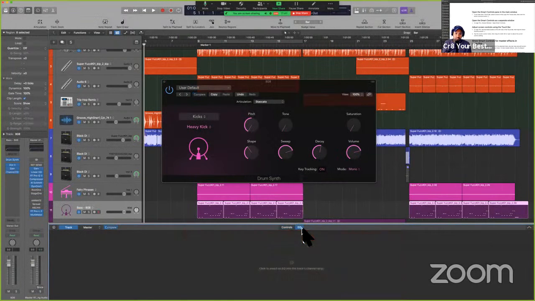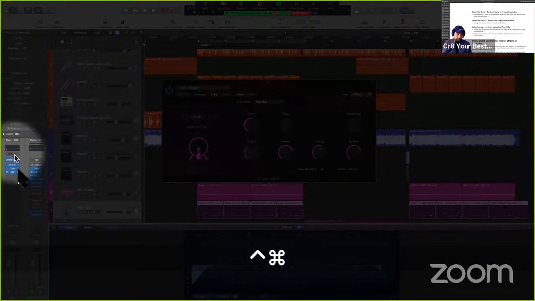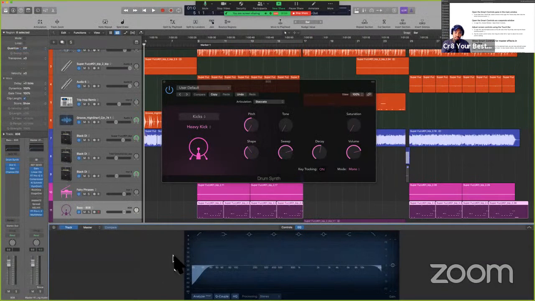Well, when we click here, you'll notice that Logic does the work for you, and it goes ahead and instantiates an EQ for you, because it's led to believe that because you've selected it, because you've gone into this window, you know what you're doing. You're a professional. You're a Logic Pro powered user, in which case it just sets it up. So you can make all of your adjustments here.